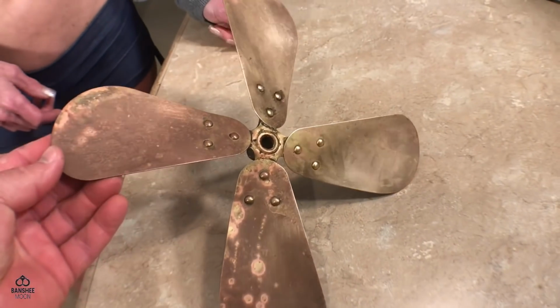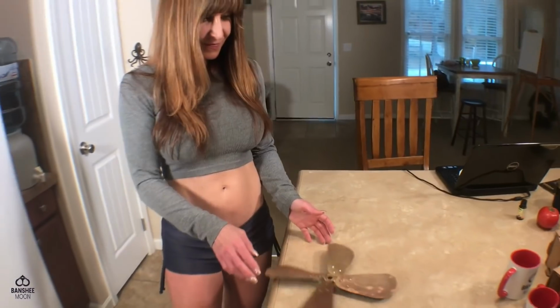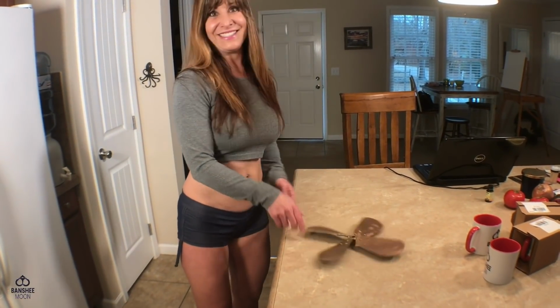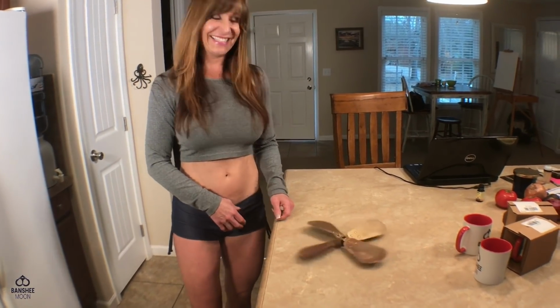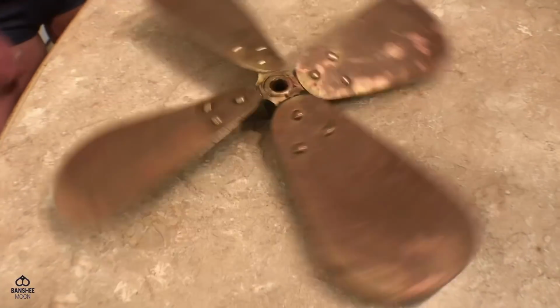And the other blades, I haven't put the sodium bicarbonate on. Haven't done that step yet. This is fun. I see that. It's like a spinner. That's beautiful. Yeah. Nice work.